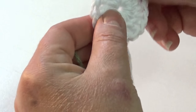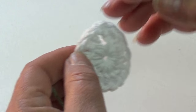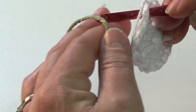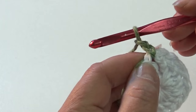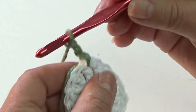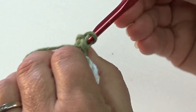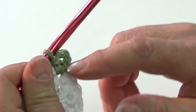Okay, to begin round two, you can join your color in any of the double crochet, which I usually skip this one because it's a little hard to get in that stitch. So I'm going to join my color in the very next one. We're going to start with a chain three, which is the first two chain is my half double crochet. My third chain will be the chain one. And then I'm going to do another half double crochet in that same beginning stitch. And this creates a small half double crochet V stitch, which forms the leaves.